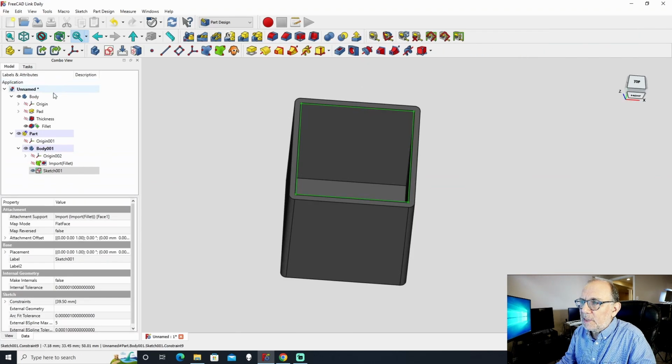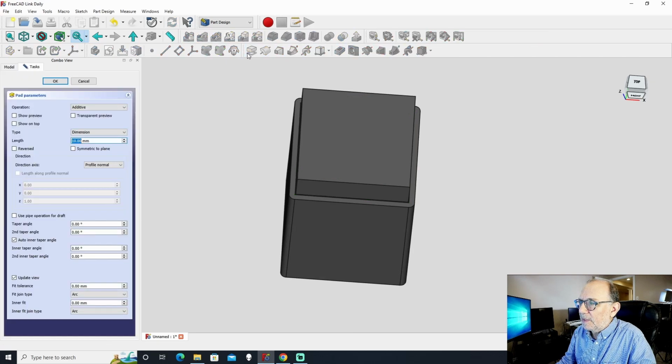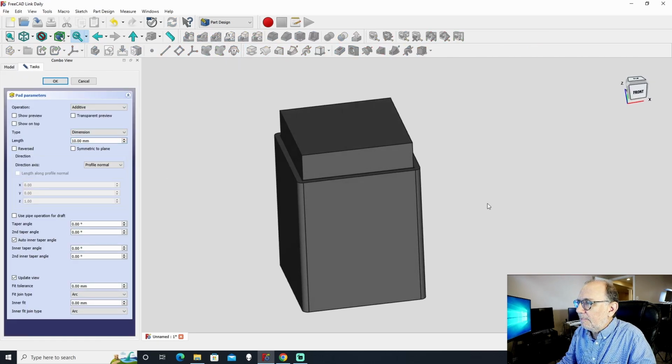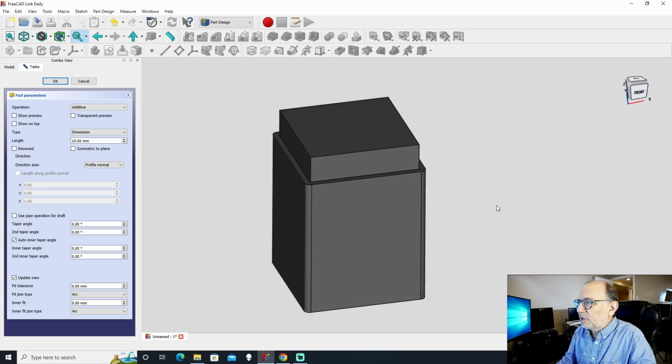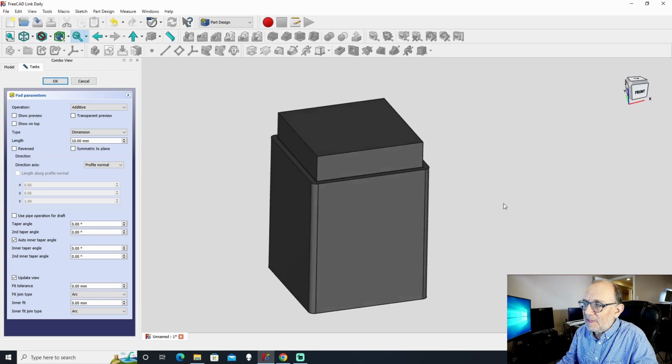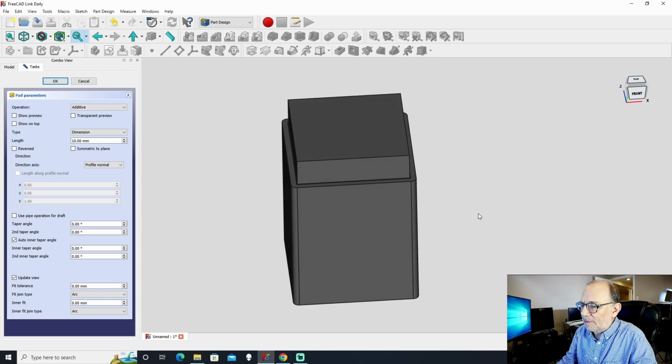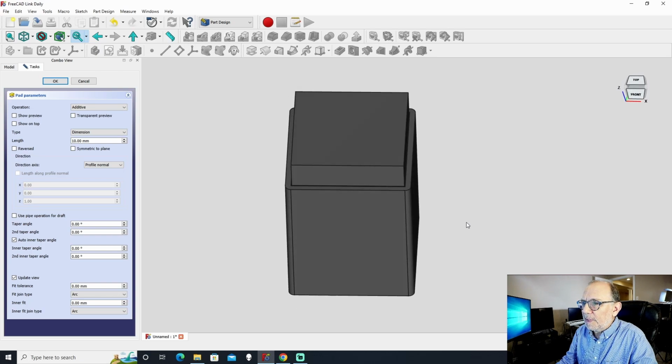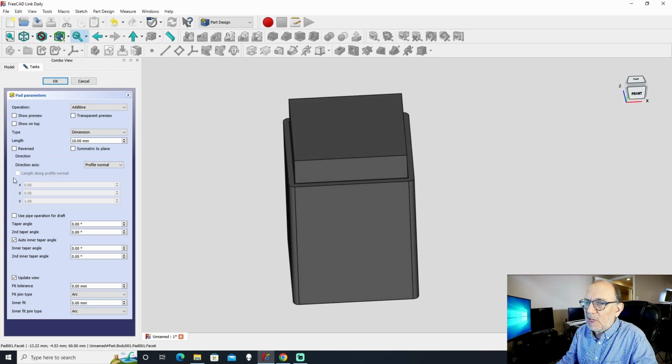So we'll close this, and we're going to pad this. Now the padding sort of is outside of the container, and I want it to be inside the container. So the way I do this is by using the reversed option here. I also want the padding to be less than 10 millimeters.